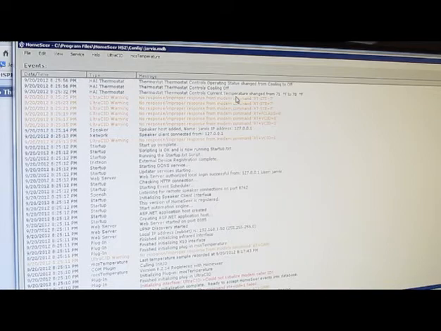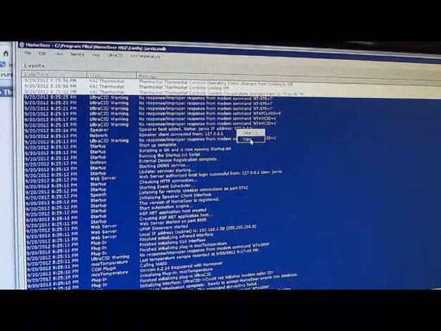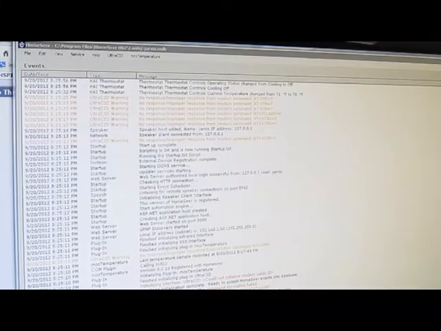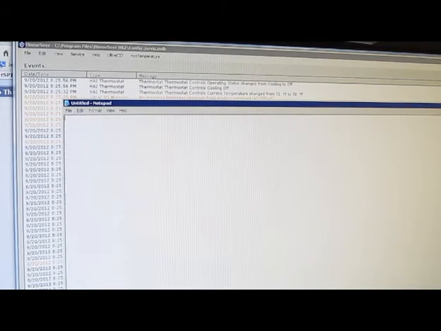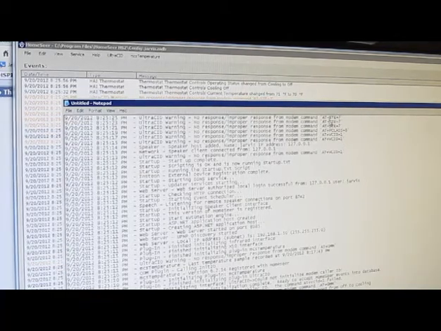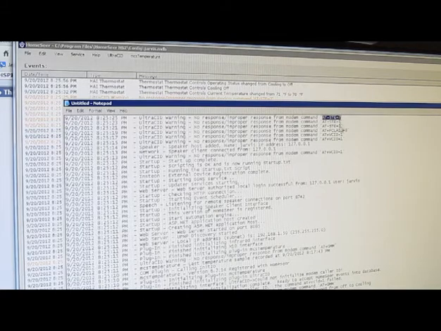We're going to highlight all of the commands, copy, and then go into a notepad, paste them into notepad, and let's just pull out the actual commands themselves.